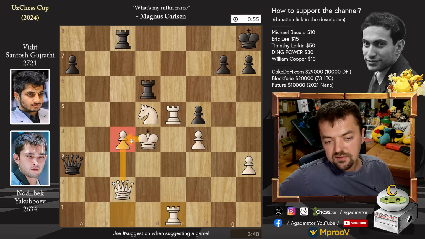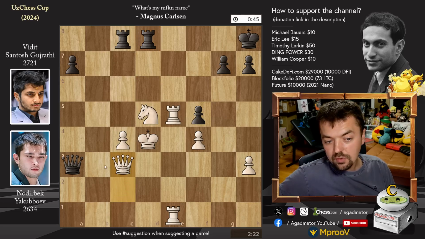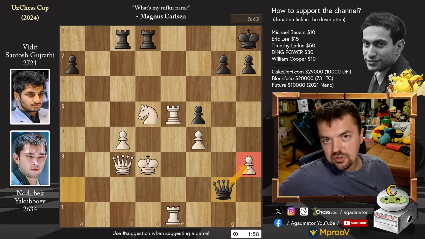The c4 pawn is sufficiently defended, and you don't have to worry about anything here, but Vidit has to worry about rook to e8 check. So he brings the rook back, rook to d8, queen to c3, offering a queen trade, and now queen to a2. We have king to d3, queen to g2 now, preparing queen captures on h3.